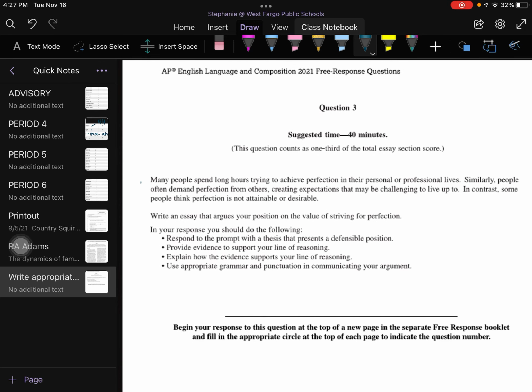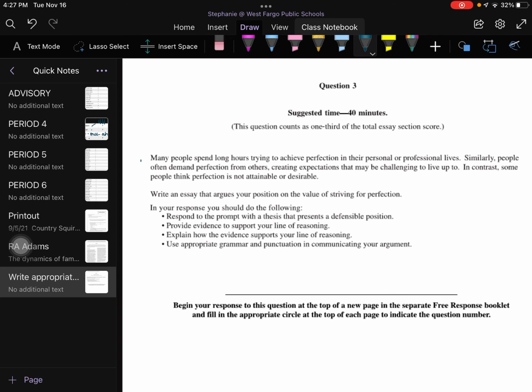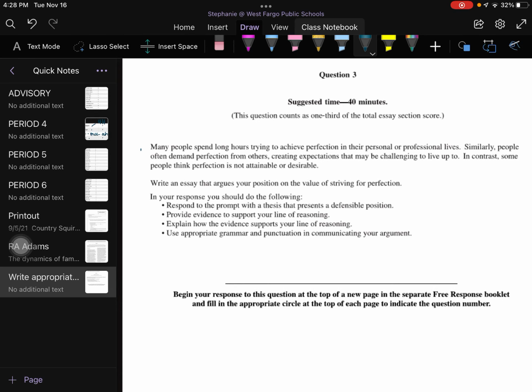Now the document I have on here should be attached to the assignment in Schoology. And what I'd like you to do is to have that exported in OneNote. If you don't already, go ahead and pause the video if you need to take a second to do that. But what I'm going to do is mark on this, and then I'm actually going to write an introduction. So your assessment for this level is asking you to pick apart a prompt and then write appropriate to that rhetorical situation, right? So what we're going to do is, one, pick apart the prompt. Two, talk about how we write an introduction that suits a rhetorical situation. And then I'm going to model for you how to go ahead and write that. So you'll want to have this document for yourself. If I write on my document, I suggest you write on your document so that you can have the same notes for your reference in the future.